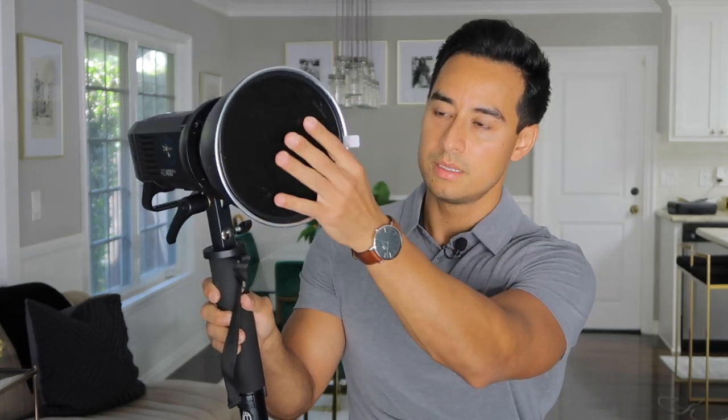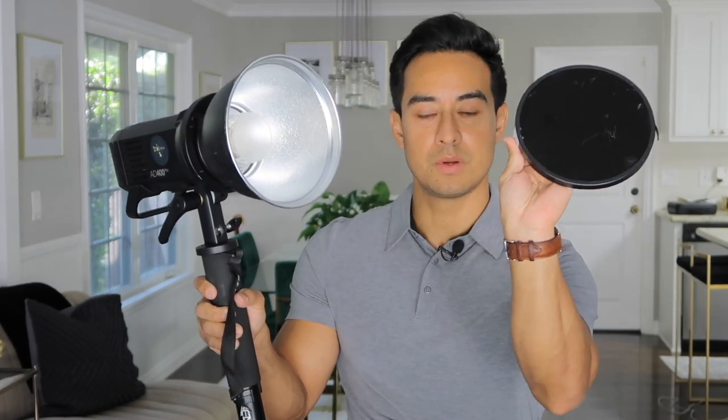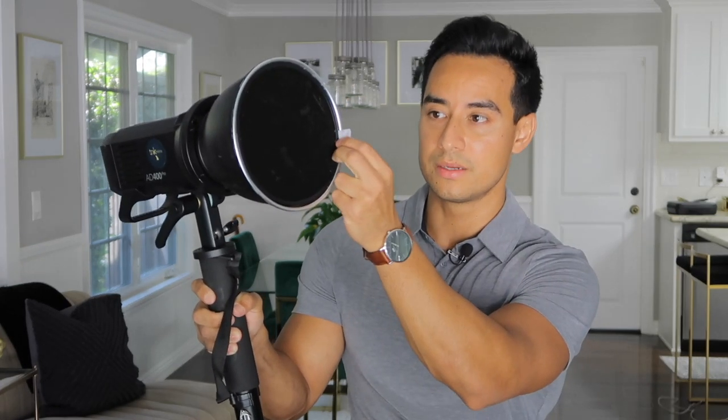Another thing I would mention is if you're going to purchase another reflector, go ahead and get grids to go with it, because this thing does spread pretty wide. Without the grids, it goes really, really wide. With the grids, it does kill quite a bit of light. Actually, this one especially, this is a 10-degree grid. I'm going to go and put the other one on because this was killing like 4 stops of light.